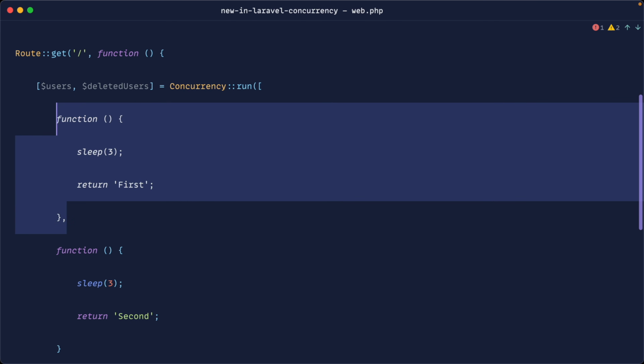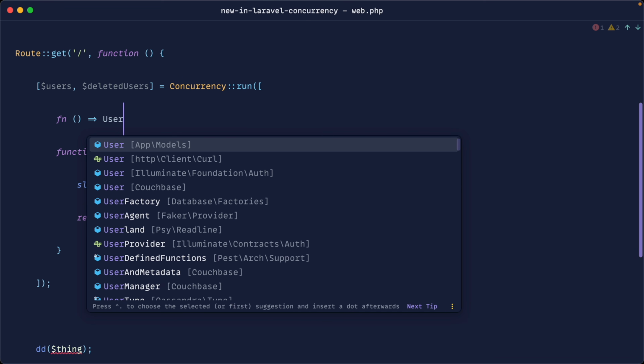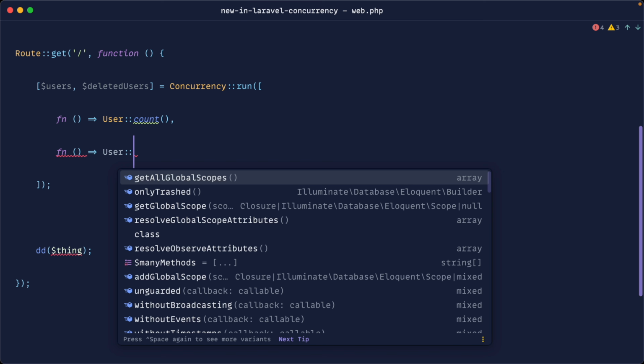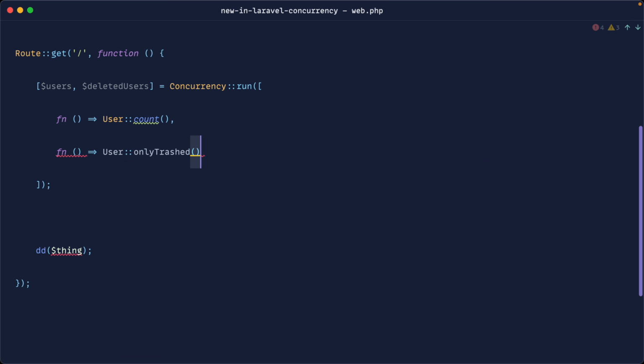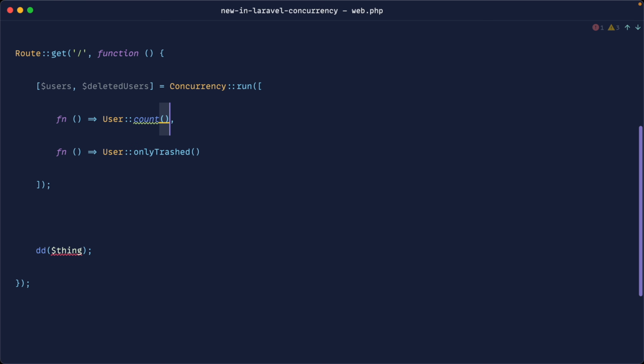So let's build this in, and then we'll look at the speed difference between doing it with concurrency and without, just to show you that concurrency probably isn't always the best option. So we're going to return from here using the user model, just the count of all of the users in the database. And then for the second closure, again, you're just using a short function here. We're going to say User::onlyTrashed, and then we'll grab the count of them. Or we could just grab them all and then count separately. So just say get here and get here. The idea is we're doing two things, running a query concurrently.